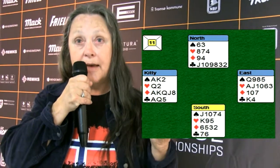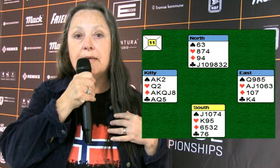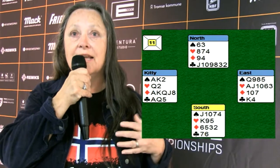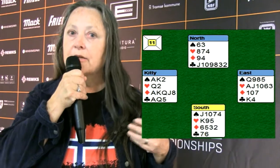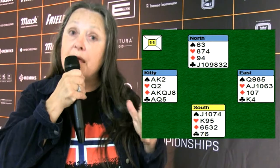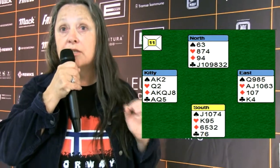In fact, that's happened. My right-hand opponent had the king of hearts and 4 spades, and she sadly tossed the king of hearts in the ending, and I claimed. So there you go, a real live Vienna Coup. Now, some of us flashy players cash the ace of hearts at trick 2 after the jack of clubs lead, but I think it's right to play some clubs and diamonds first and decide, because it's so close.